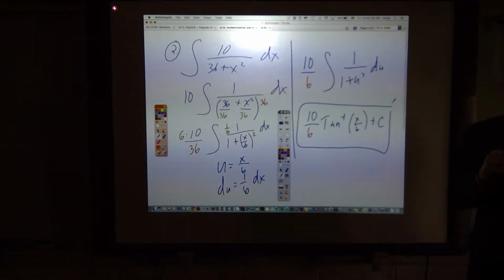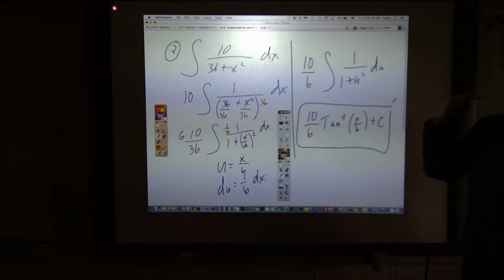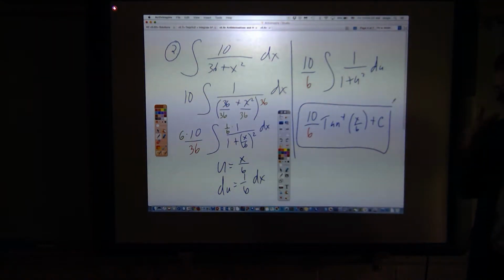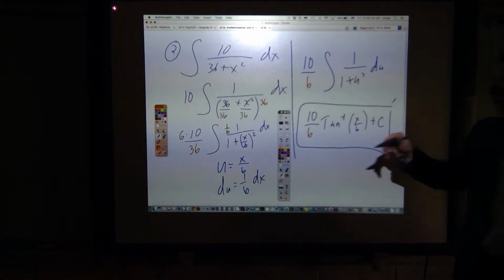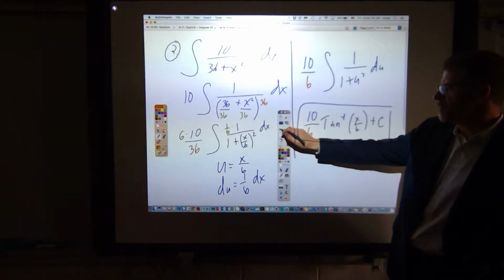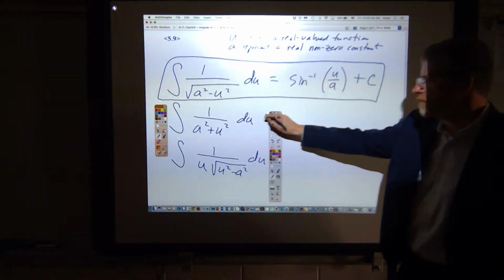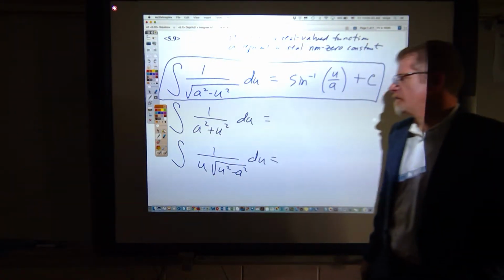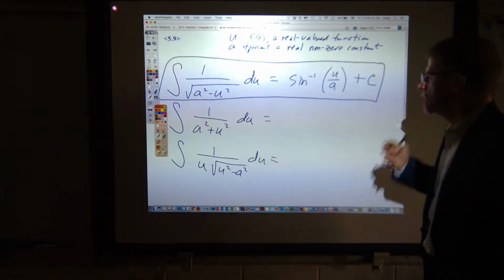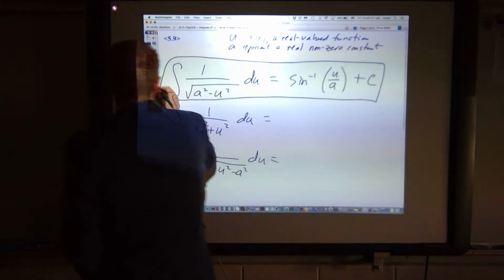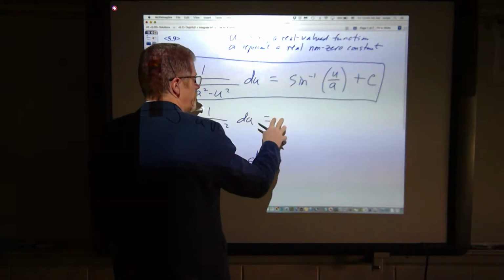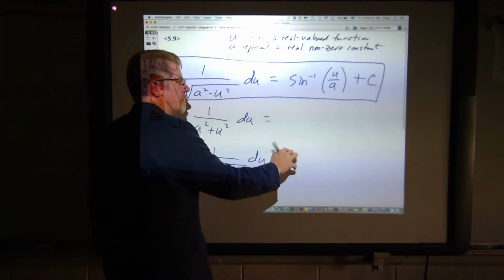This is also a problem that I would expect you to do with no work. Simply write down the answer. But let's first of all record what we've discovered back on page 1. Take this back to page 1. What you see is that when you have, in general, the antiderivative of 1 over a squared plus u squared, part of it is going to be, just leave a little space here because there is a factor out front.